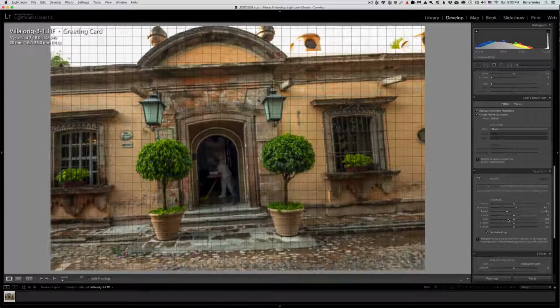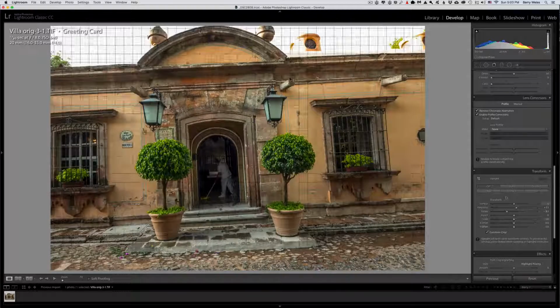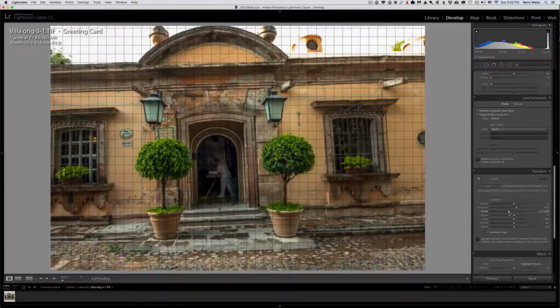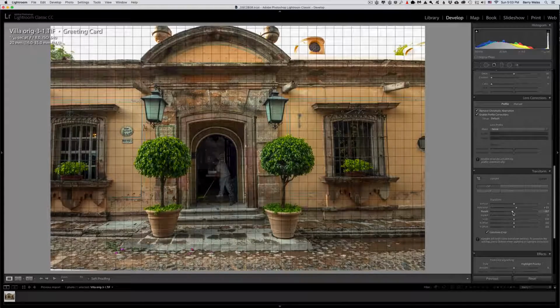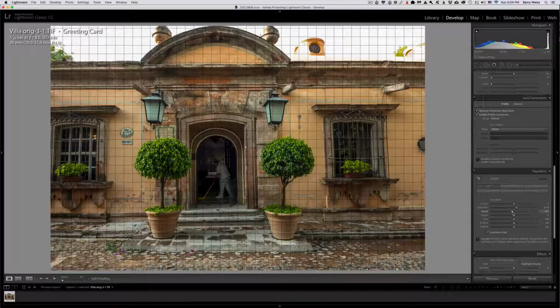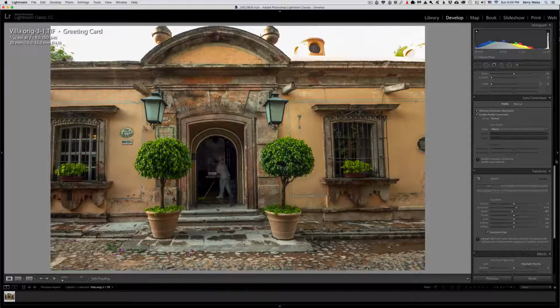Now in this case, part of it has to be done with the eye and the other with the tools. Okay. Good, we'll go for that. That's a lot better.